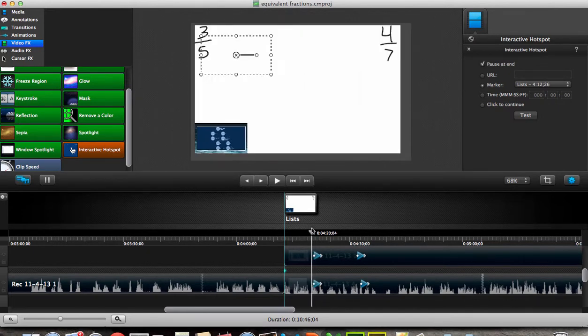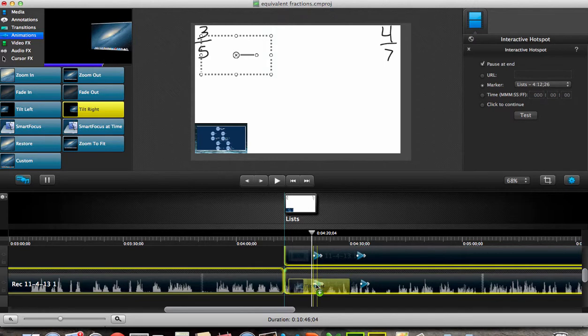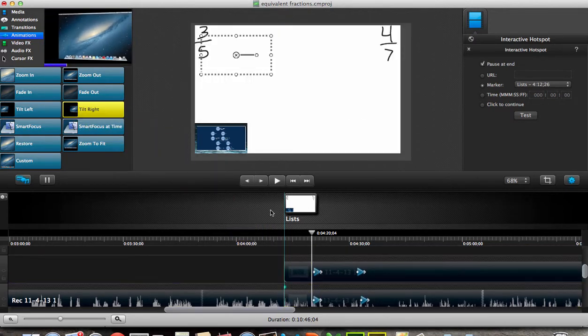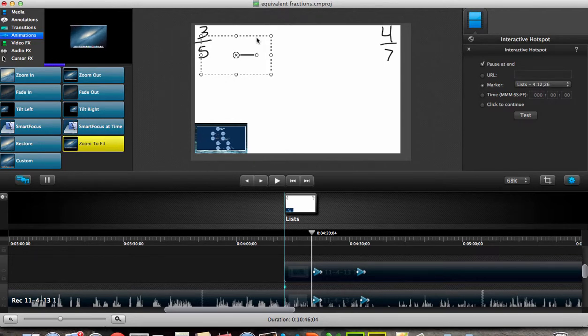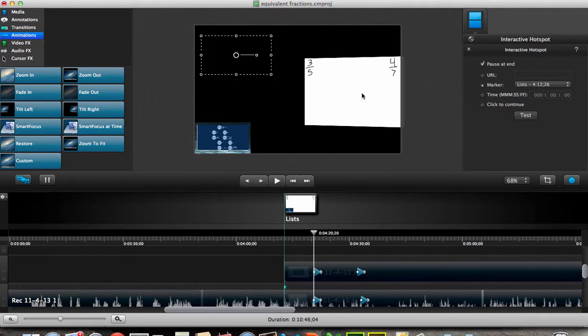So there you go. So what I did first was I took, go to the animation thing for you here, I took the main video and I tilted it to the right. So I took this animation and dragged it down here. Then I wanted to take this small little picture-in-picture video and have that zoom to fit so that came up and encompassed the entire screen. So you see there, this tilts right, and now this zooms to fit.